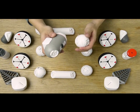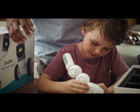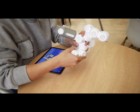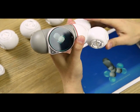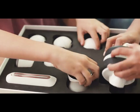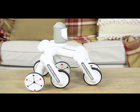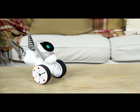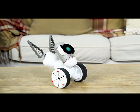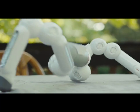See, Clicbot is modular. The good kind of modular. The kind that works like magic. Instead of hundreds of motors, servos, cables, and chips, Clicbot is built from smart building blocks that know how you connect them. Right out of the box, Clicbot comes with 50 predefined robots you can build easily. But it doesn't end there. After you've mastered these, you can create more than 10,000 other robots, limited only by your imagination. Did we say different?